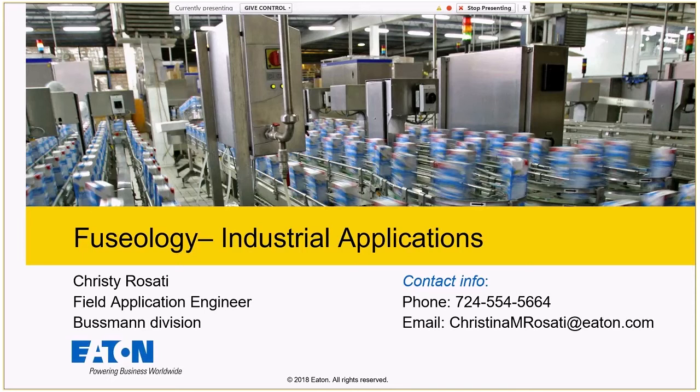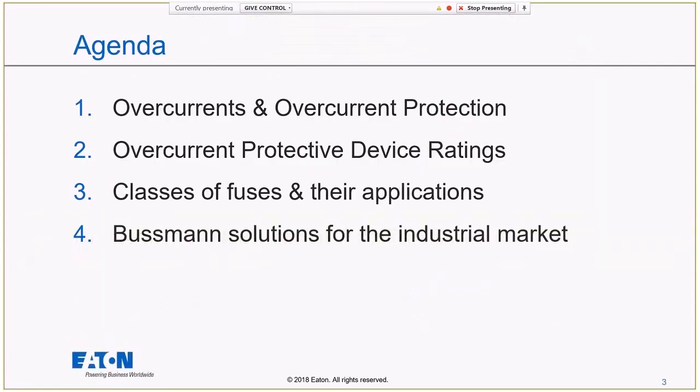So today we're going to talk Fuseology. That's our overcurrent protection fundamentals. And then at the end, we'll talk specifically about some applications for the industrial market. So our agenda, we're going to talk overcurrents and overcurrent protection. We're going to talk about ratings that overcurrent protective devices have. We'll go through the different classes of fuses and each of their applications, and then finally some of those Bussmann solutions specifically for the industrial market.